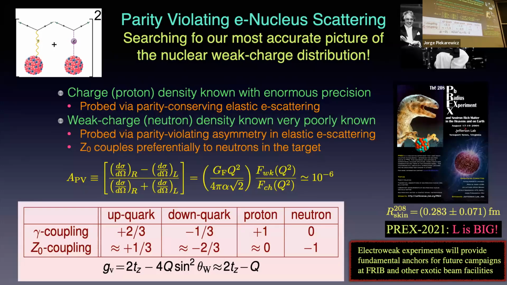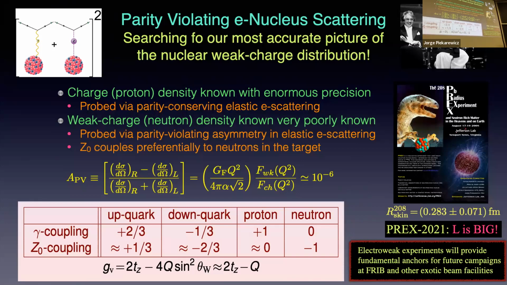So basically what you do is what's called parity violating electron scattering from a nucleus. Imagine that this is lead-208. Normally, if you have an electron which scatters elastically from this nucleus, most of the time you emit a photon. The photon couples to charge, namely the protons, and this is an exquisite way of determining the distribution of protons in a nucleus. And this has been done for many, many decades.